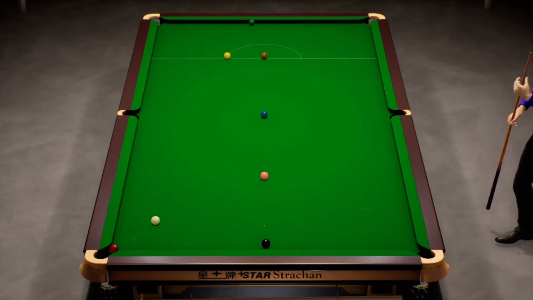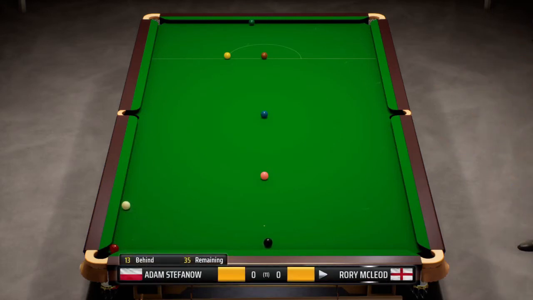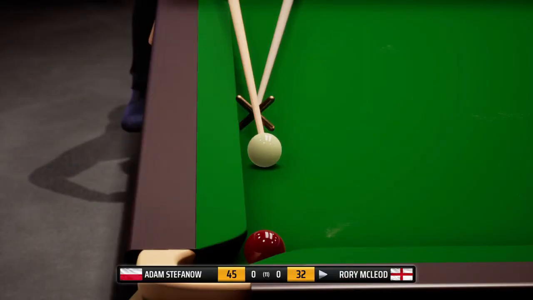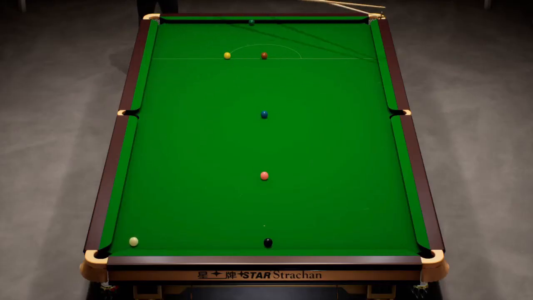Missed pot. A pretty low shot. Missed there. Wow, and he's on 13. Rory has a good chance here. An excellent chance, to be honest. Only the colors are left.